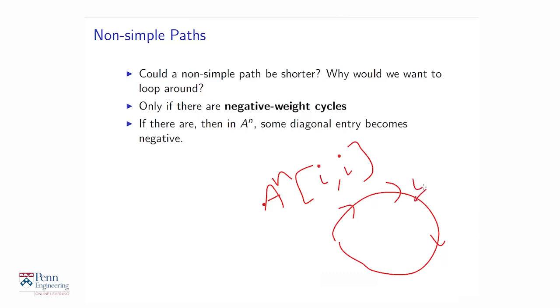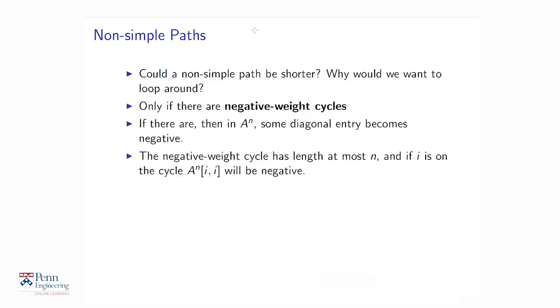Let's say, how do we know that A to the n of i is going to be negative? Well, for A to the n minus 1, we would have computed some value to some vertex here. Let's call this the vertex preceding i, let's call it k. So we've already computed a length from i to k, and then when we multiply by A again, we're going to take into account the edge ki. When we add the length of the path from i to k to the weight of the edge ki, we're going to get the total weight of the cycle, which will be negative. We will detect the presence of negative weight cycles if we find that some diagonal entry A to the n of i becomes negative.